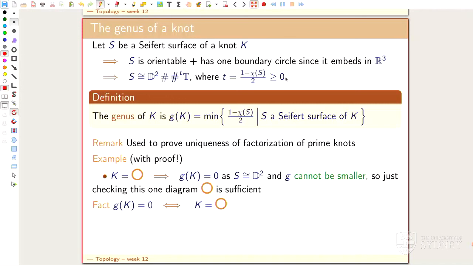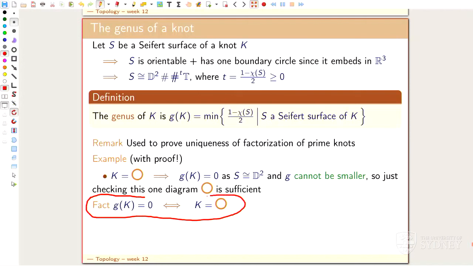And it turns out this invariant is ultra strong. It turns out that the genus is 0 if and only if your knot is an unknot. If you can compute that the genus is not 0, you always know that it's not the unknot, and the unknot is the only one with genus 0. That's not so easy to show, but it's a fact. It's true. You can use it. It's absolutely amazing. It's not true for anything we have seen so far. For example, the figure 8 knot was not 3-colorable. So for 3-colorability, this is not an if and only if. But for the genus, it is. So the genus is a super strong invariant.